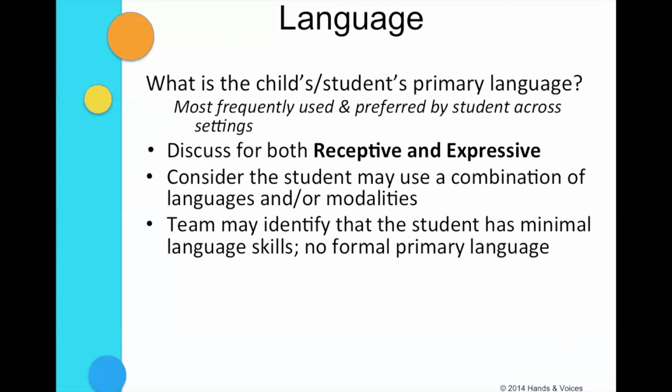We want to be sure that the parent's primary language is not listed as the child's primary language on those student forms, if that's not the case. An action plan, like using a communication plan, is helpful for discussing the development and determination of L1 if this is in question. Several states do have a communication plan included in the IEP. Here in Washington, we can use it as a tool.